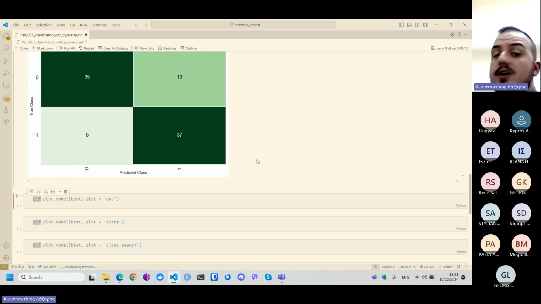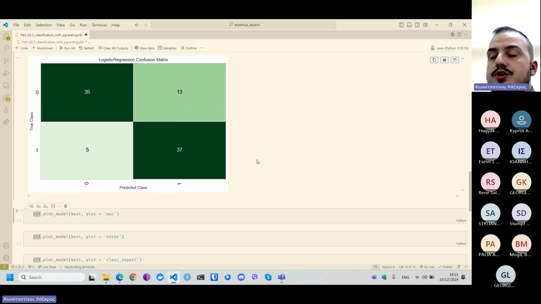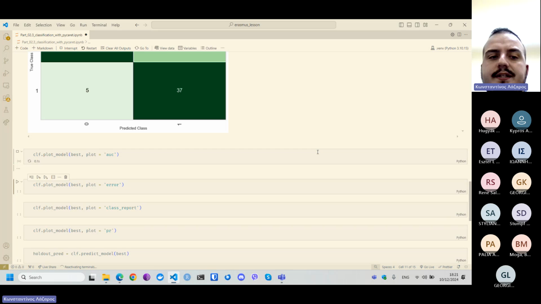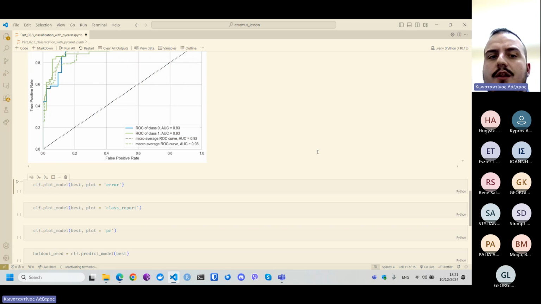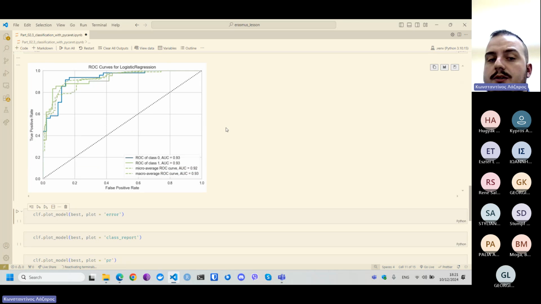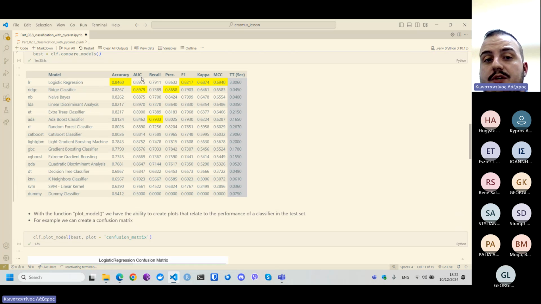But in an ideal scenario, once again, we would want to have the lowest possible values, both for false negatives as well as false positives. And then, of course, we can also create many different other visualizations. As you can see, this is the ROC curve. This is another kind of metric that we're using to evaluate our models. Just as a reminder, the area under the curve is basically the AUC metric that you see right there.